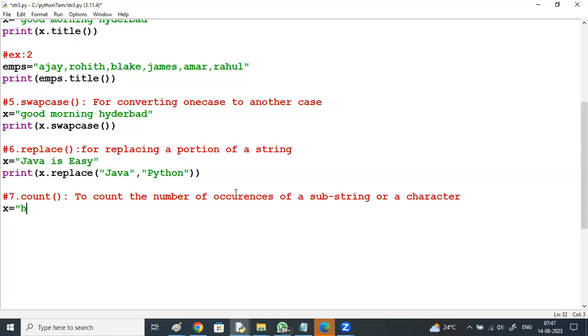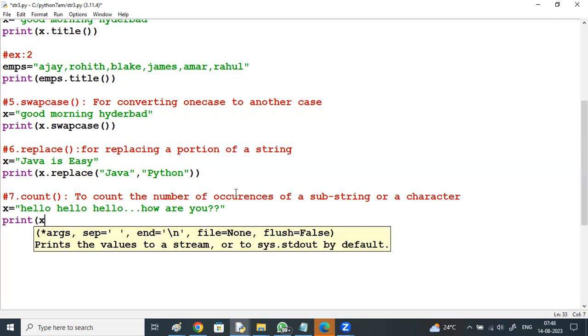X equal to, for example, hello hello hello. X dot count of hello.